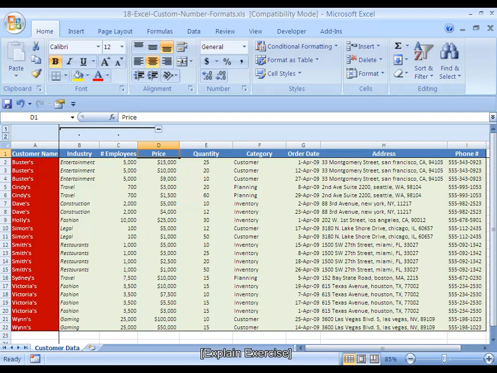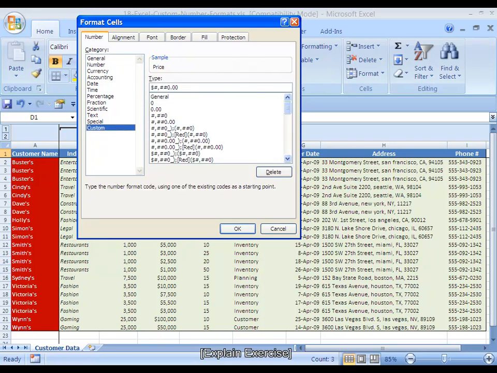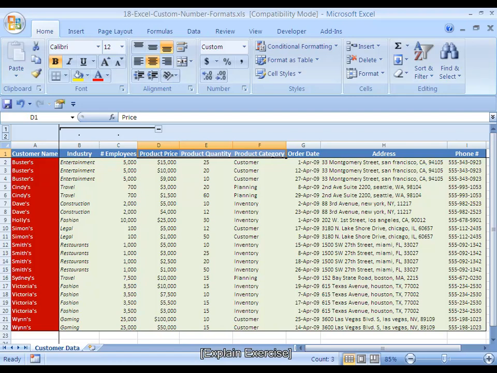To fix that, I'm going to press Shift to highlight these, then Control 1, go to category, then custom. And for type, I'm going to enter product in quotes. Whenever you have text when you're doing this, you need to enter quotes around it so it's interpreted properly. I'll enter a space and then I'll enter the @ symbol. And that'll put product in front of anything that I write with the text right afterward. The @ symbol represents text here. Press enter, and now this is fixed.